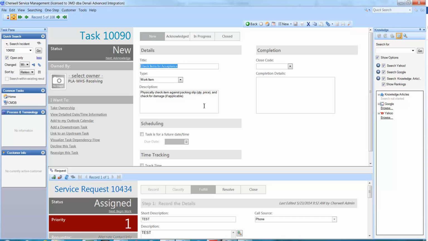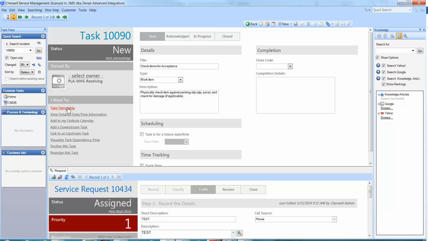Okay, so we're looking for a device that's coming in. This is a new ticket. There's no owner selected yet, so no one's owning this task. It is my team. I pulled it up off from the dashboard. So there's a couple things that you can do here, lots of actions. So first thing first, I'm going to take ownership of this.